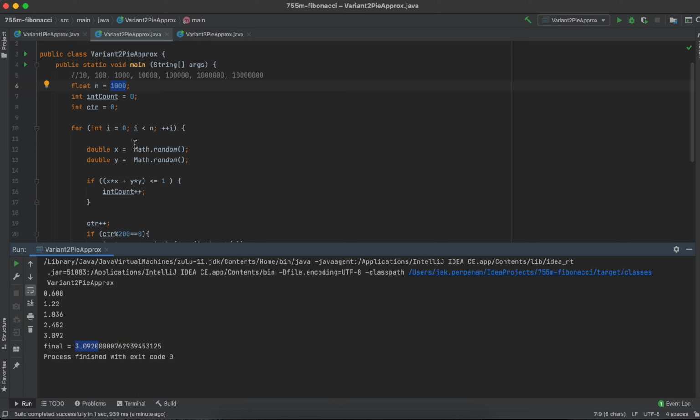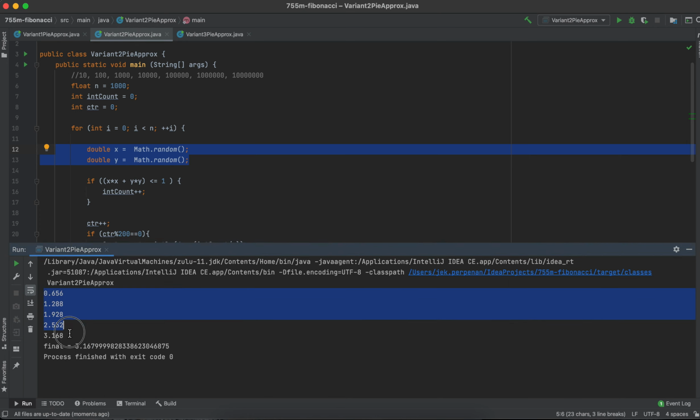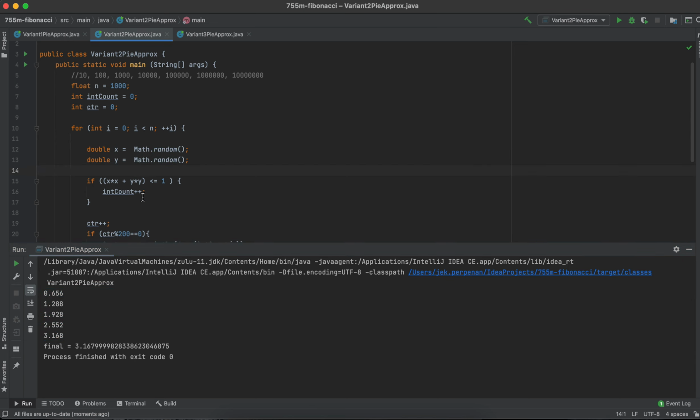If we run it again with the same value of n, given the randomness, you'll see here that it produces a different and actually more accurate value of pi without changing the input or the size of n. That's because of the factor of randomness. But you'll see that still the trend here is that as the value of n increases, the more precise it produces the value of pi.